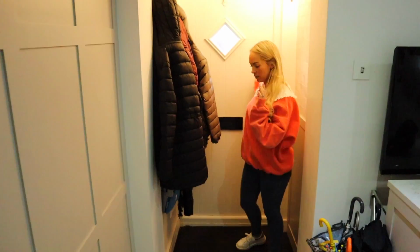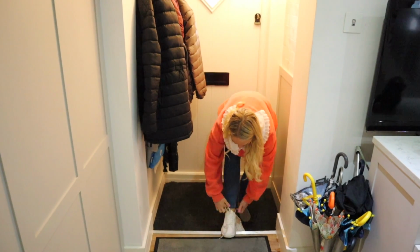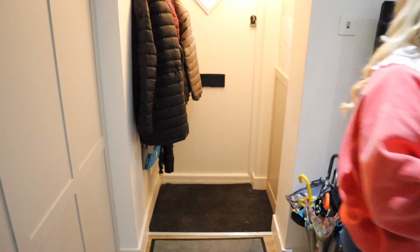So first off, let's talk about keeping viruses away in the first place, and I know this is probably top of mind for a lot of us, but my first tip is as soon as you and the kids walk through the door to take off your shoes, and make sure the kids do as well, and try and have a place for them to go.